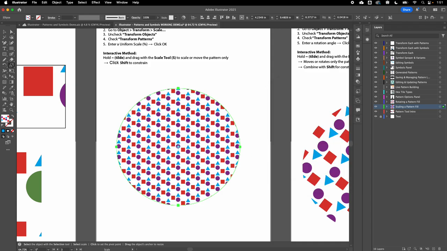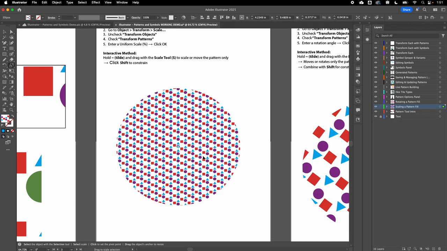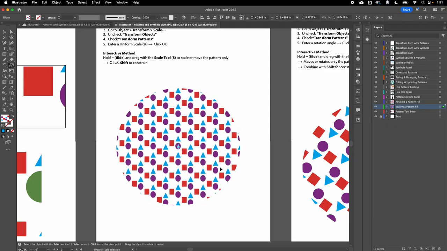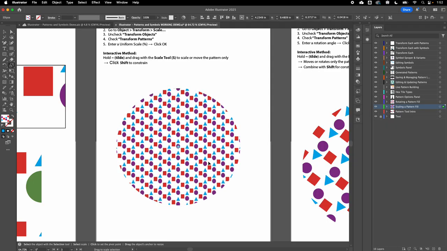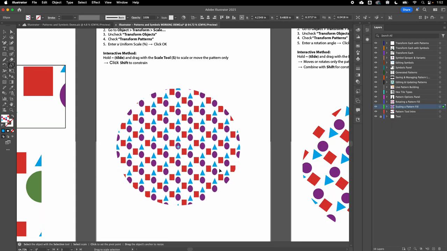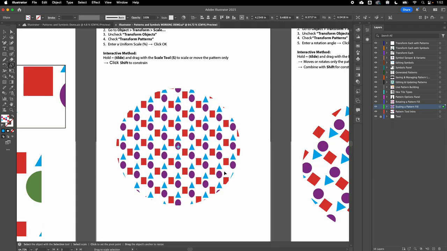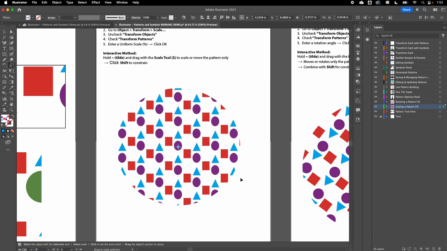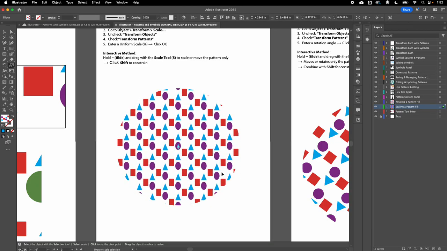The other way to do this, once I've selected the Scale tool and I'm sure that I have Transform Objects not clicked, is to hold down the tilde key on the keyboard, which is up by the Escape key and the number 1. Then, more dynamically with the tilde key held, I'm just moving my mouse around, dragging and sliding to get the scale that I want inside of it, just visually.